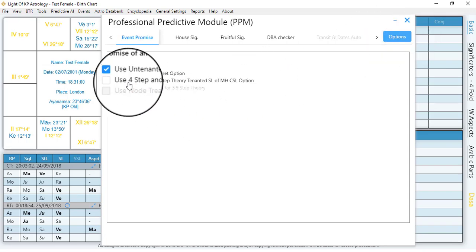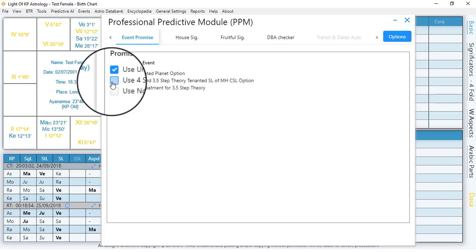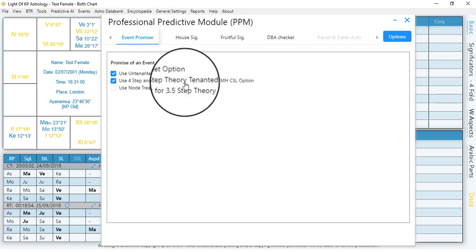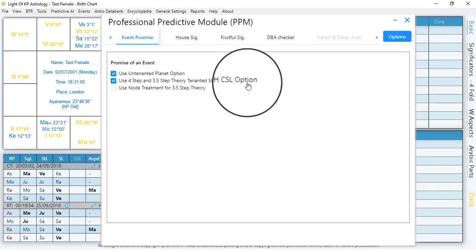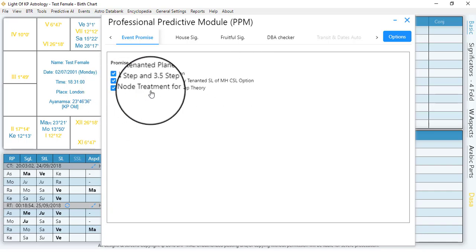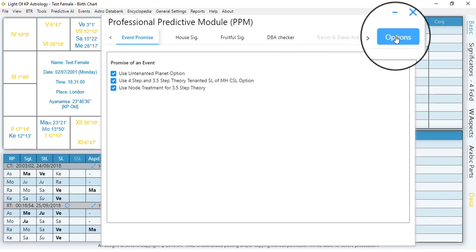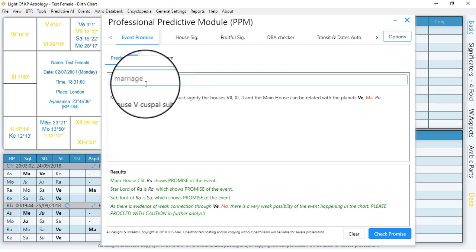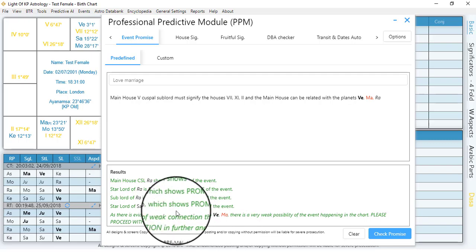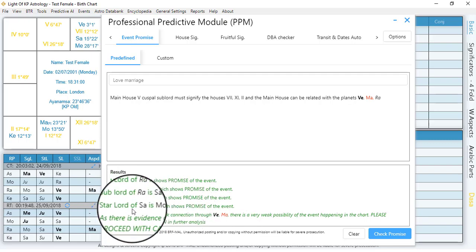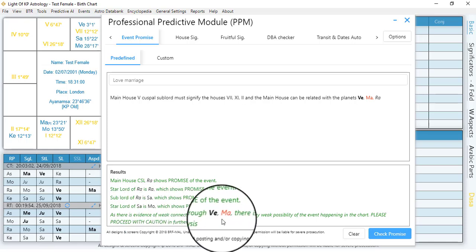Now, if I click on option, I can use the untenanted planet option, I can use the 4-step and 3.5-step theory. For the tenanted sublord of main house, cuspal sublord option, I can use the node treatment for the 3.5-step theory option. Now I click option again, come back over here and click check promise again. I find that the 4th step has come, and also there is some weak connection.